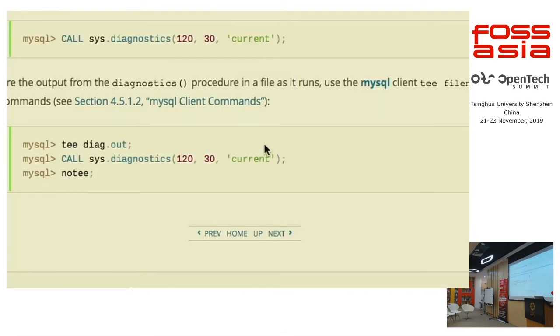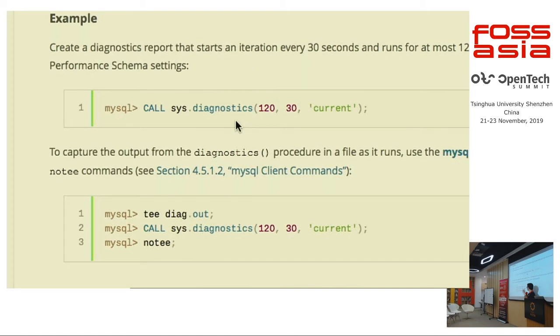So this is a part of the reference manual of this diagnostic command. Rather than only executing on the console, use a T command to specify the output file, okay? Then this command will repeat and push into this file, and you can read it later with a text editor, whatever, or if you prefer to analyze with sed or awk, whatever text commands you love, and you can look into details.